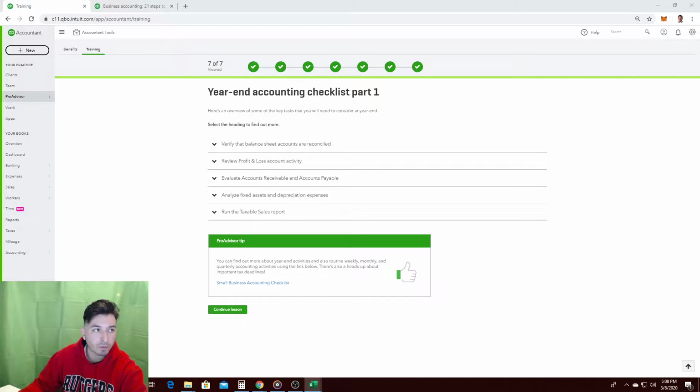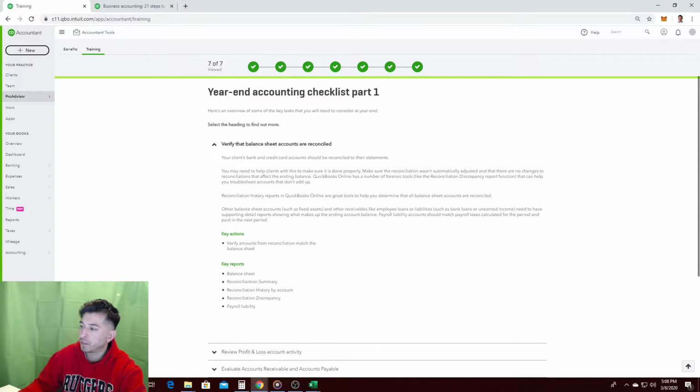Next is verify the balance sheet accounts are reconciled.